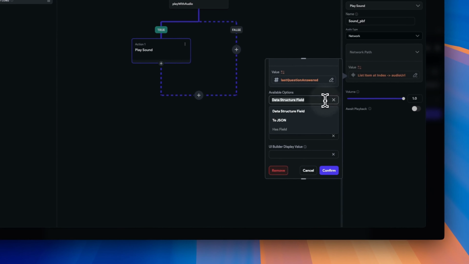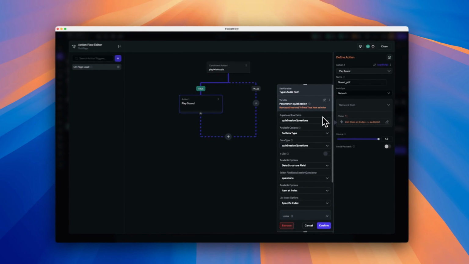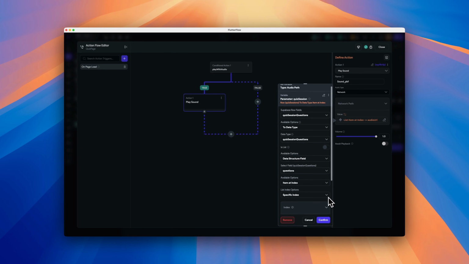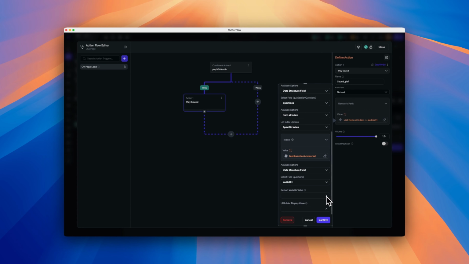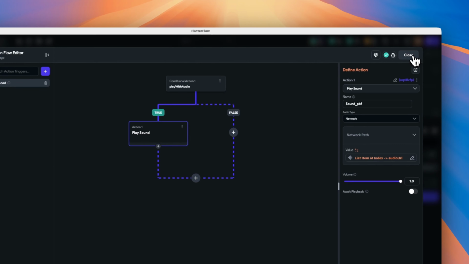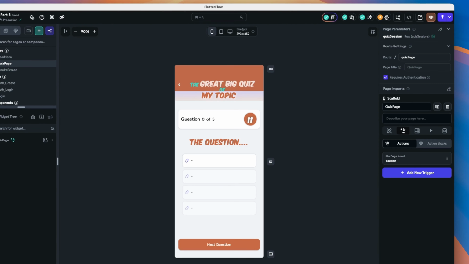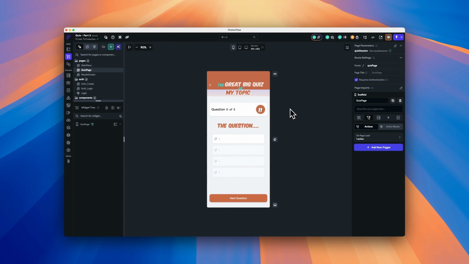Finally, from that specific question item, we select the audio URL data structure. And just like that, our quiz now has a voice. Users will hear the topic announced and each question read out by our chosen AI host.